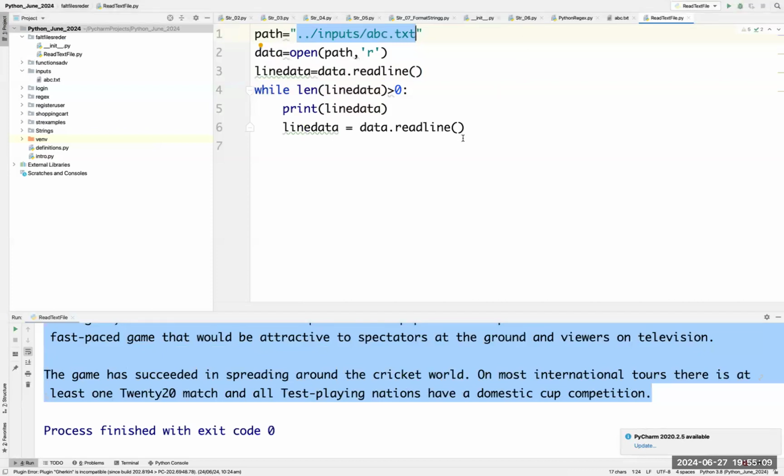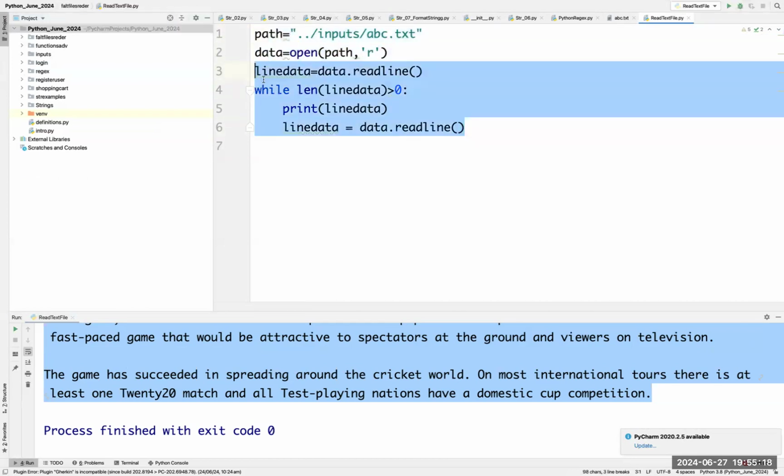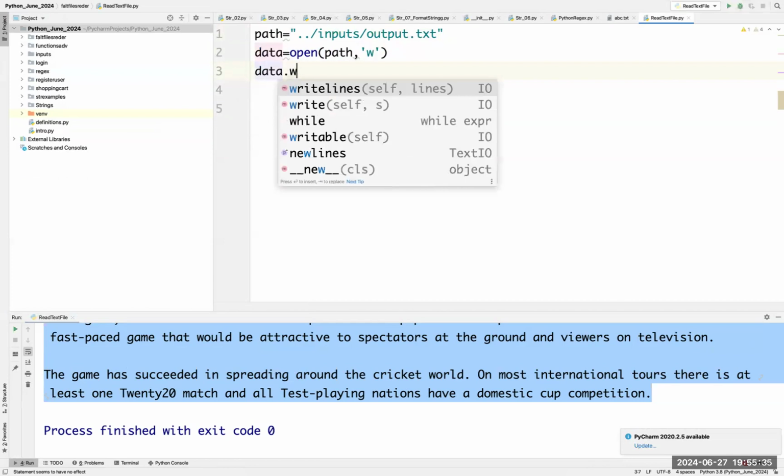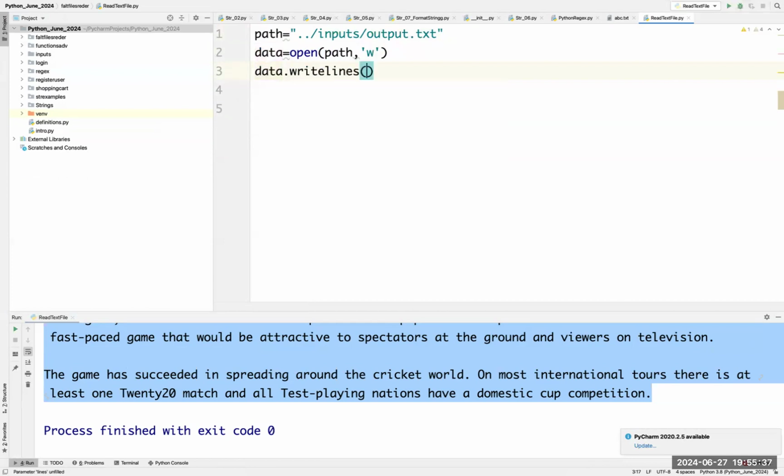So I'll keep it like this. Here I'm going to keep my output.txt. I want to write. So data dot writelines, hello.